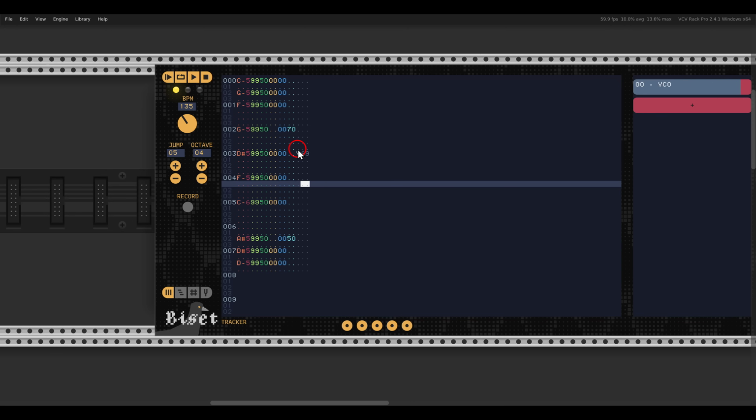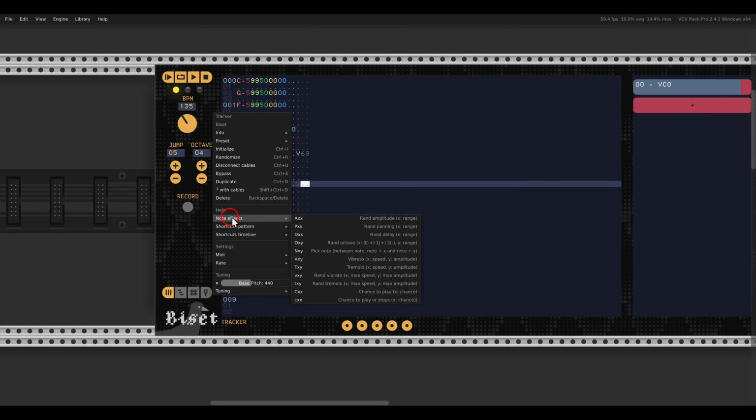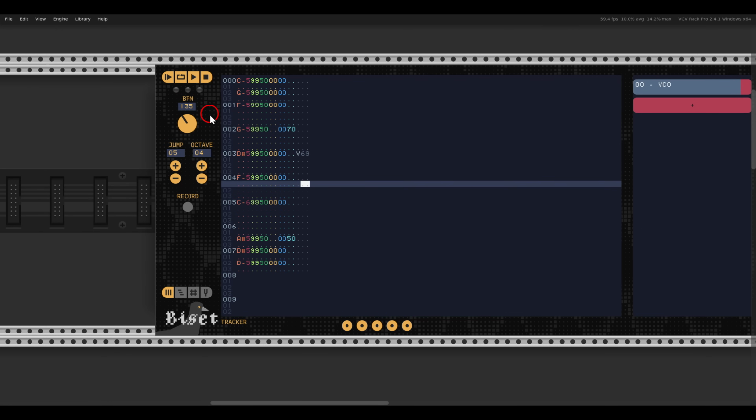We can also add vibrato with randomness. Here in the note effects, we have lowercase v, which is random vibrato, with maximum speed and maximum amplitude. It will randomly add vibrato in each cycle. So this will be lowercase v, and let's say it will go really quickly and really high in amplitude.